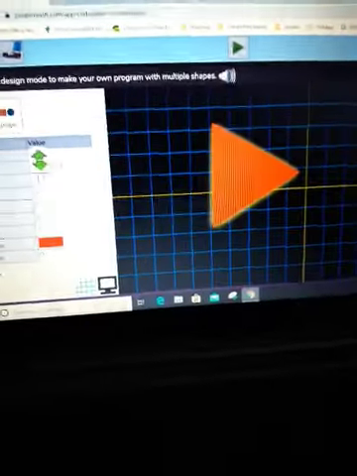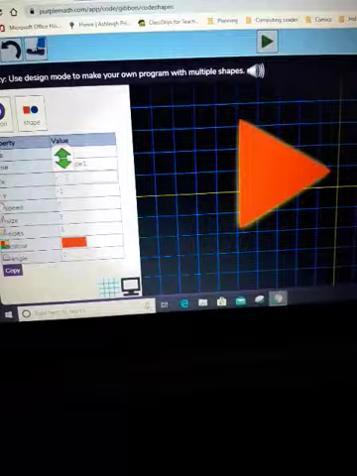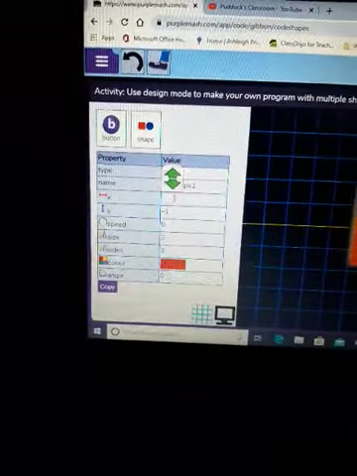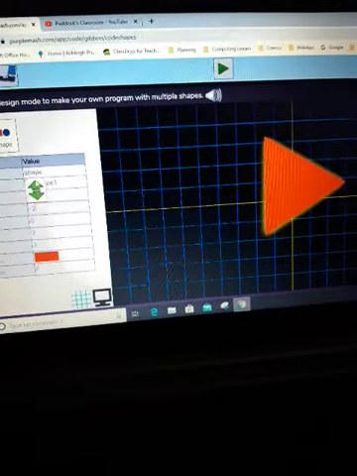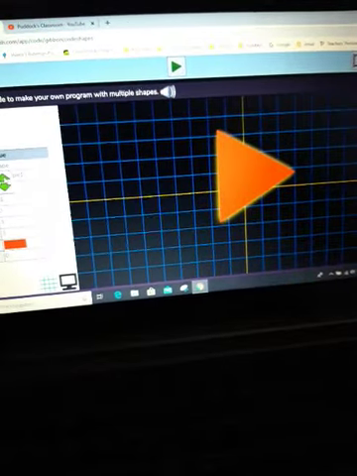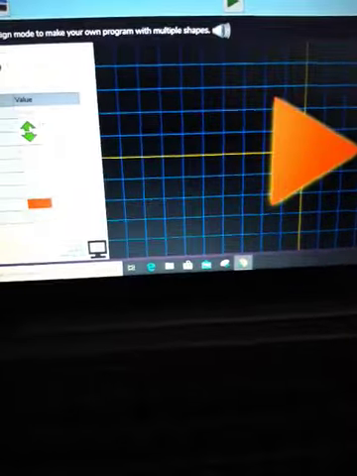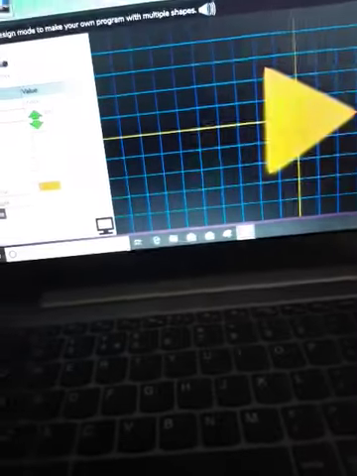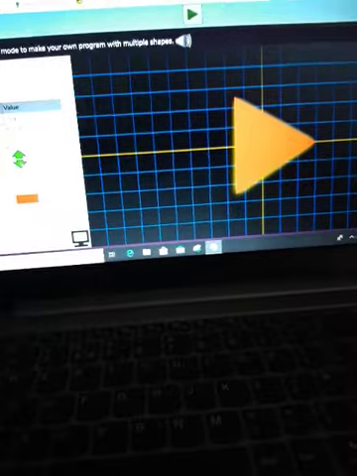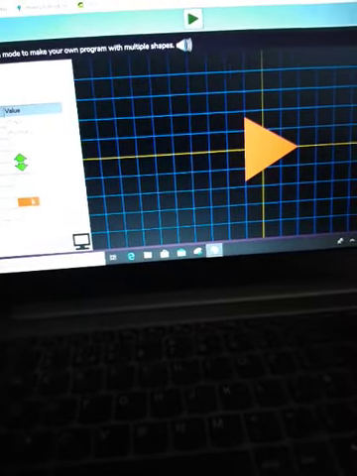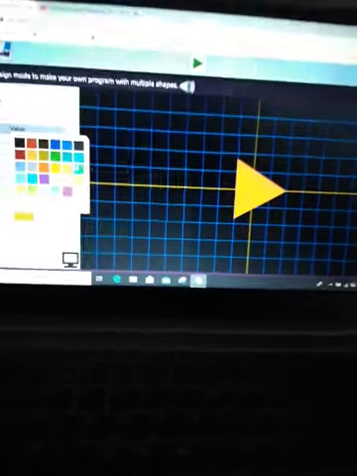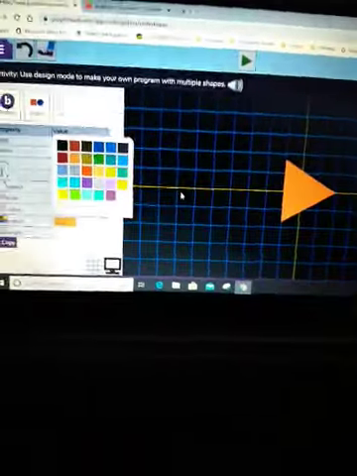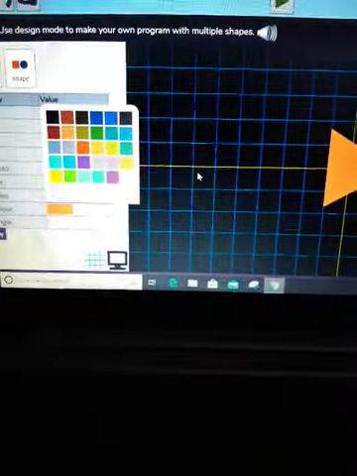So I could have this one at, let's see, I could have it at 0, and with this one I could also have it as 0. So I can align it in different ways wherever I want it to go. I can change its size. If I think that's a little bit big, I can make it a little bit smaller. I can change its color. I think we'll definitely have orange. So we can do all those things and position the shape however we wish to have it.